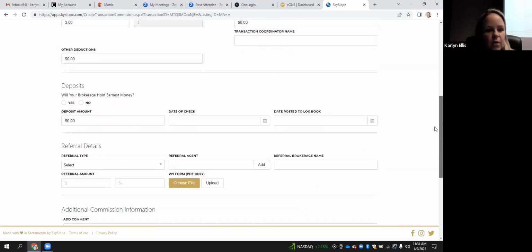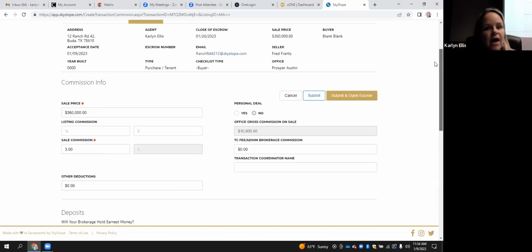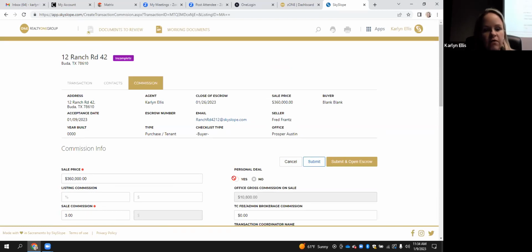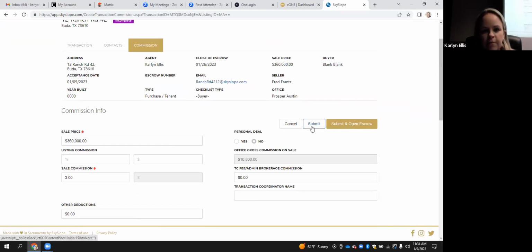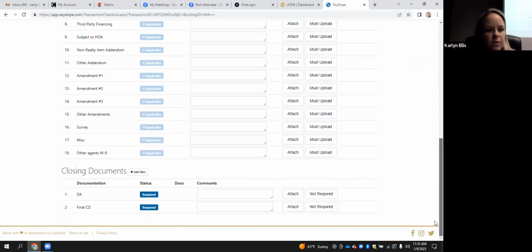Before I go to the next page, I want to show you something. Down here in the comments is where you would say Gold Lead or Op City, or I am paying for home warranty of $500. Anything that's going to affect the final numbers for the DA, I need to know on this page. Let me finish this and then I'll come back to that. So open escrow means if it was connected to the title company live, then I could go open, but we are not connected to a title company, so just hit submit. And now your checklist is going to pop up of what's required.